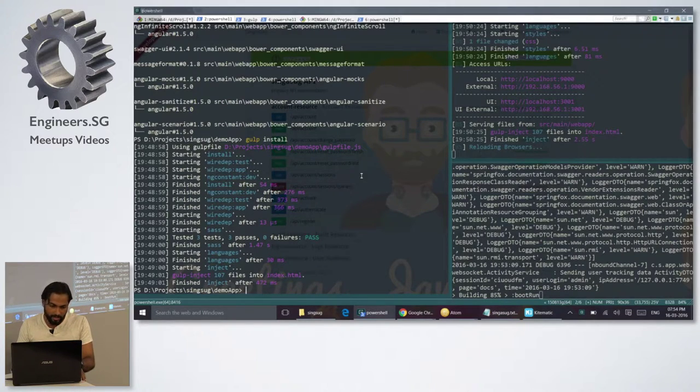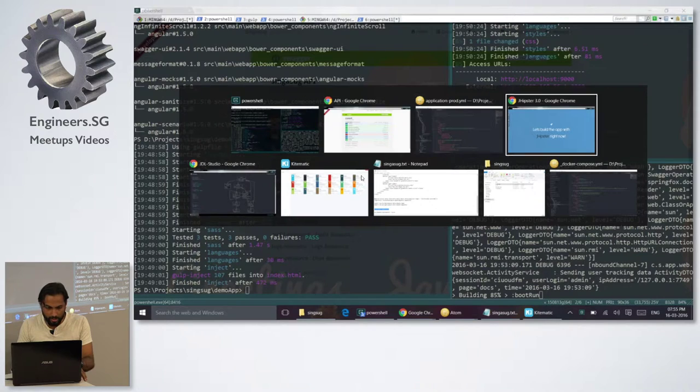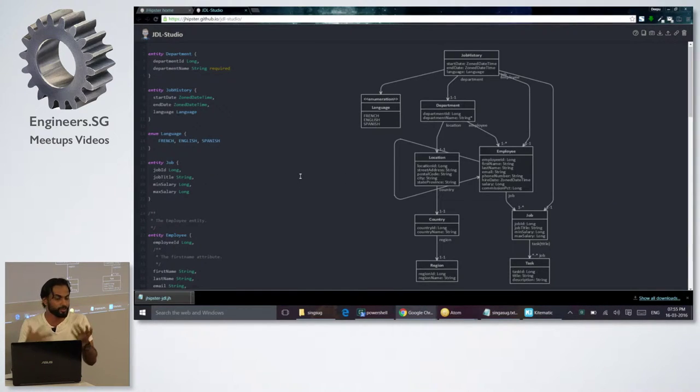So for the entities, there is an entity subgenerator which you can use to create entities one by one. But in a real world use case, we find it very difficult. I have built real world applications with JHipster as well, but it is very difficult to build a lot of entities. If you have some 10, 15, you can make them one by one, but once it goes beyond that, it's very difficult to do one by one. So that is why we have come up with something called JDL Studio. Of course, we came up with our own domain language. Sorry about that.